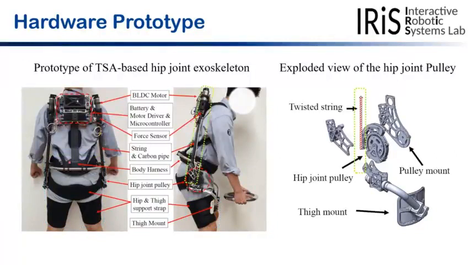The strings have been guided inside hollow carbon fiber for sustaining high compression force, and it is connected from the motor shaft coupling to the hip joint pulley. The total weight of the system, including the battery, was measured to be around 6 kg.